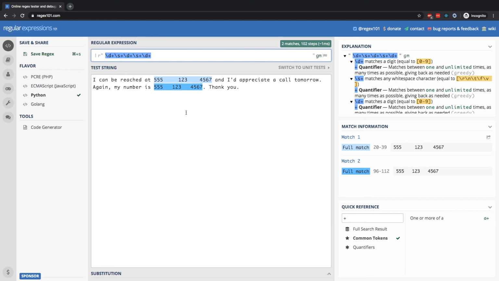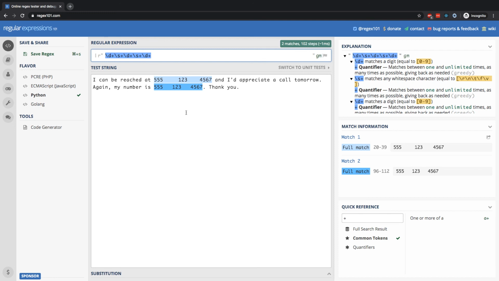But again, we're going to lose the preciseness of looking for exactly 3 digits followed by 3 digits followed by 4 digits. And again, the preciseness depends on your problem, right? How certain are you that the data is going to come in the way that you expect? How flexible would you like the regex to be, etc.? There's no right answer. It really depends on choosing the right skills and tools from your toolbox to assemble the regular expression that is the most precise at getting what you want, but also accomplishes it in the most clean way possible with the least amount of code, right? So there's many times multiple solutions to the same regex problem. You have to pick and balance the advantages and disadvantages of all of those approaches.